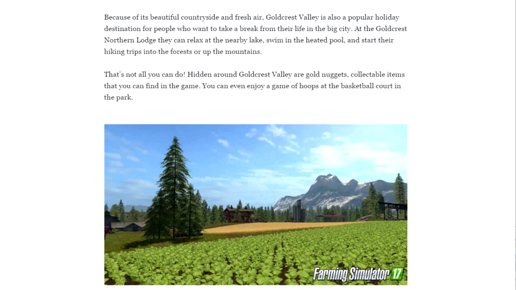Okay, so because it's beautiful countryside and fresh air, Goldcrest Valley is also a popular holiday destination for people who want to take a break from their life in the big city. At Goldcrest Northern Lodge, you can relax at the nearby lake, swim in the heated pool, and start hiking trips into the forest or up to the mountains. That's not all you can do. Hidden around Goldcrest Valley are gold nuggets, collectible items you can find in the game. You can even enjoy a game of hoops at the basketball court in the park.